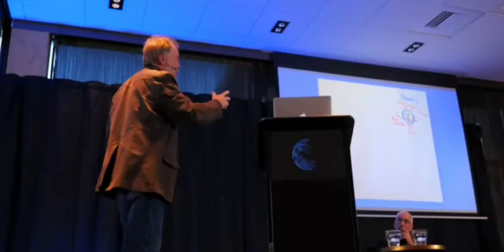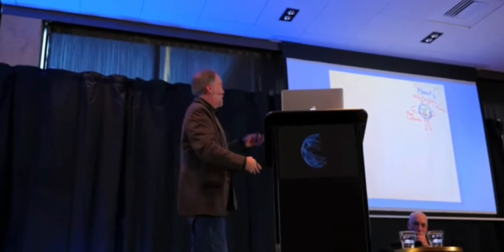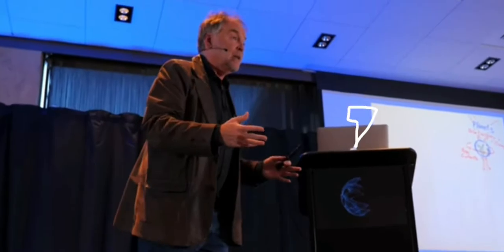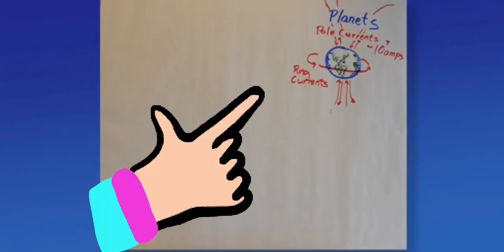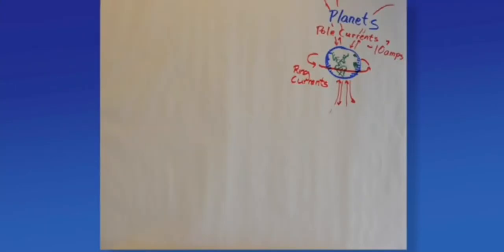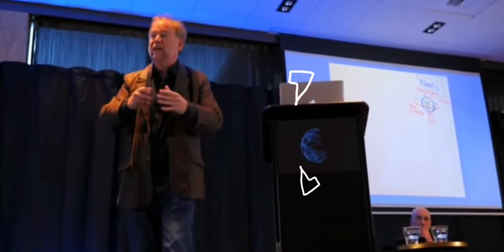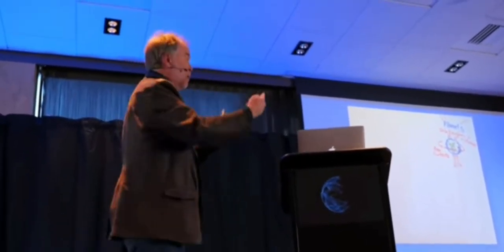To look at a large-scale picture of how is nature doing this already, we can look at stars and planets in the interstellar medium. This is a good simple representation of a planet from an electrical point of view. Planets have enormous amounts of electric current coming into them and going out of them. It's not simple like a light bulb. The currents are going in and out of the North Pole, in and out of the South Pole, and there's ring currents going around. This is just two sets of currents. We're up to like six or seven that we know about now that are around Earth, Jupiter, Saturn.